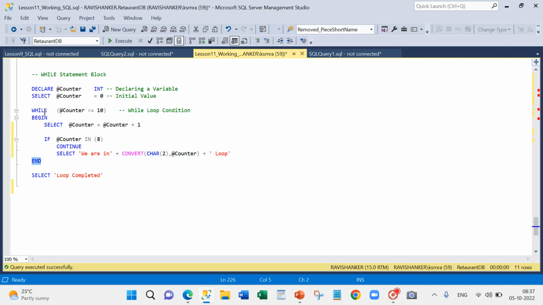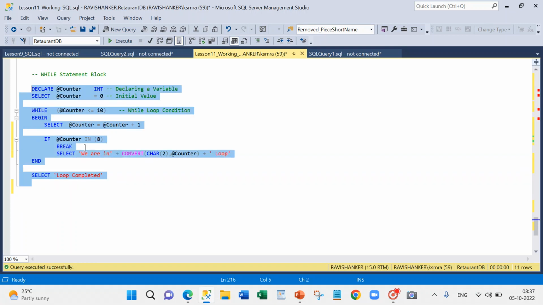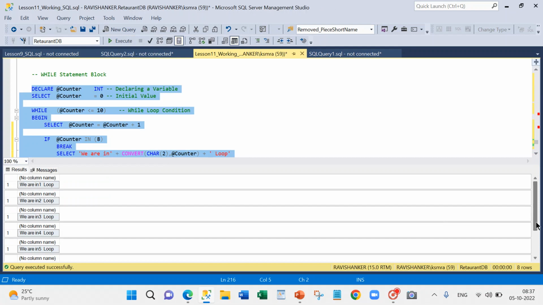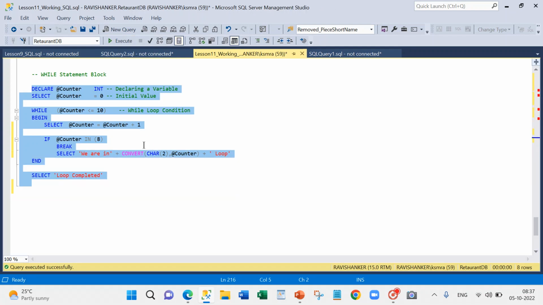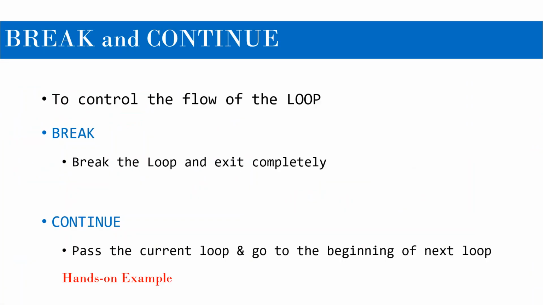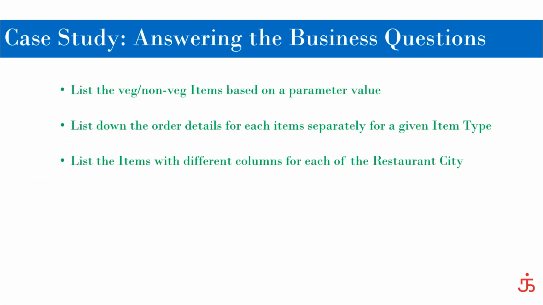Then it will go back to the next loop. So the difference between break and continue: break is going to completely stop, whereas continue is going to skip that particular loop. I hope you guys are clear.